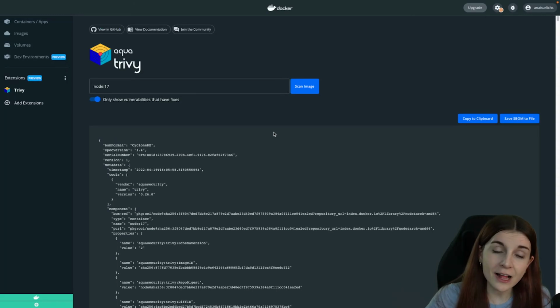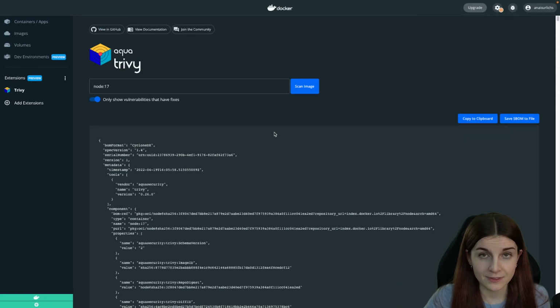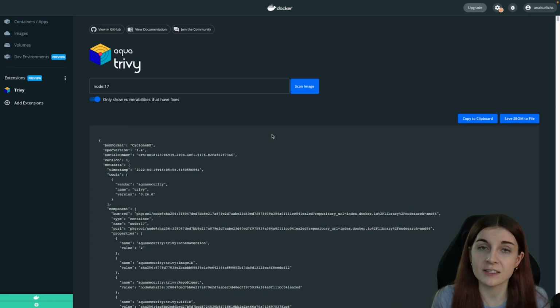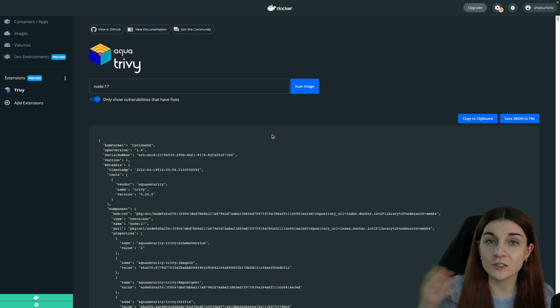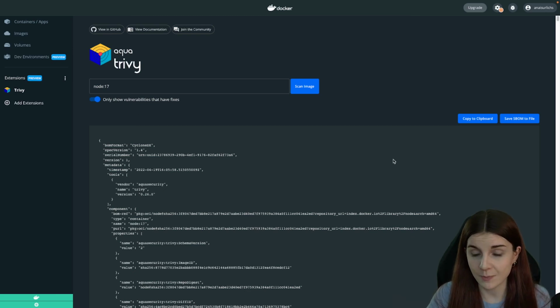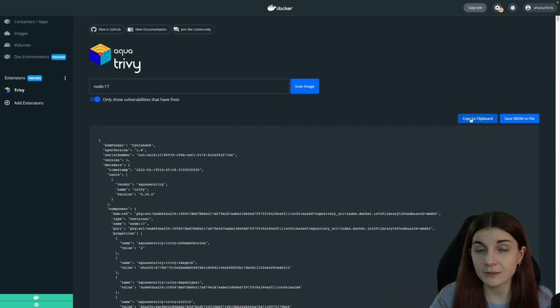Now, there are several advantages of generating SBOMs. The main one being that once you have an SBOM on your own resources, you can share that SBOM with third parties. And this will become particularly useful for security audits of your deployments, of your infrastructure. In addition to that, if you have access to somebody else's SBOM, you can make an informed decision on whether or not you want to use their software and their other resources in your own deployments. Now, once you've generated the SBOM through Trivy, you can either copy it to your clipboard or save it locally as a file.